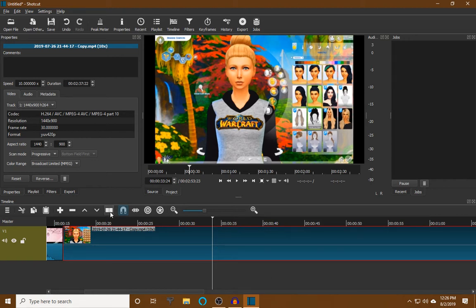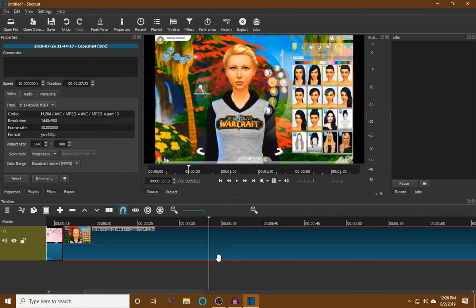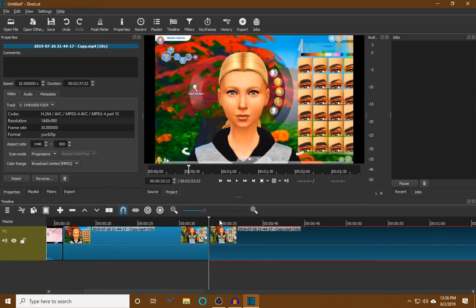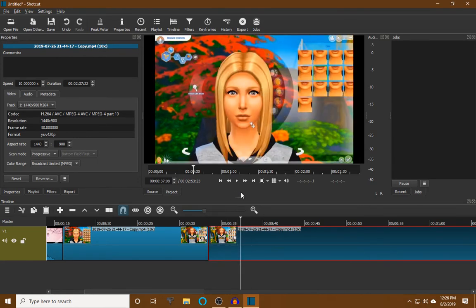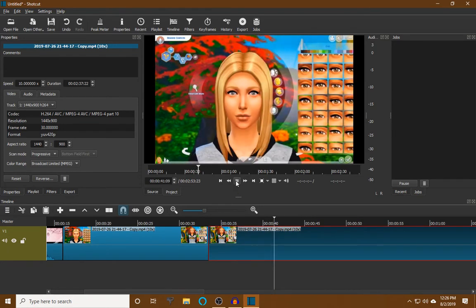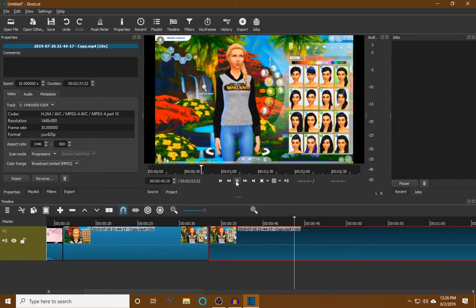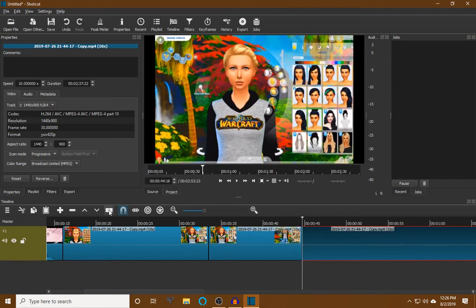that you don't want. What you're going to want to do is make sure you have this little thing here wherever you need to cut something. And then you're going to come over here and you click the split at playhead. So there we go. All right, so we now have two sections of the video here. And what we're going to do is we're going to slide this up, and then actually you can just hit play again, and then you can watch the video until you see a point where you want to pick it back up again. So we're going to just say right here. Okay, and then we're going to click split at playhead again.